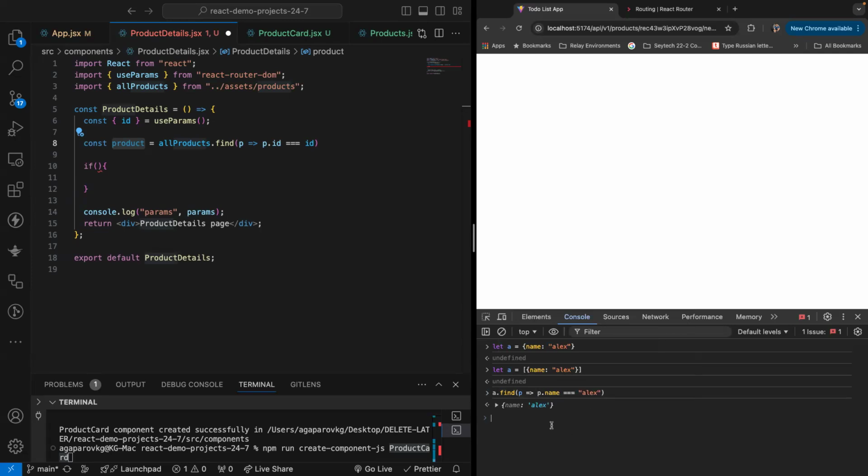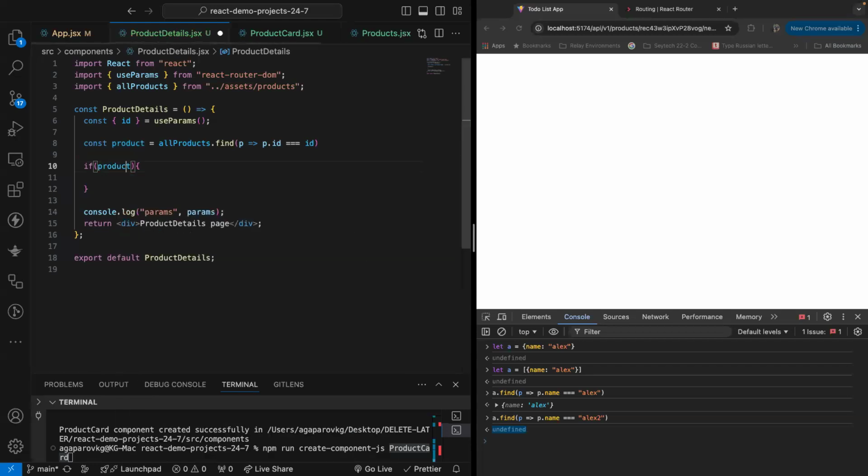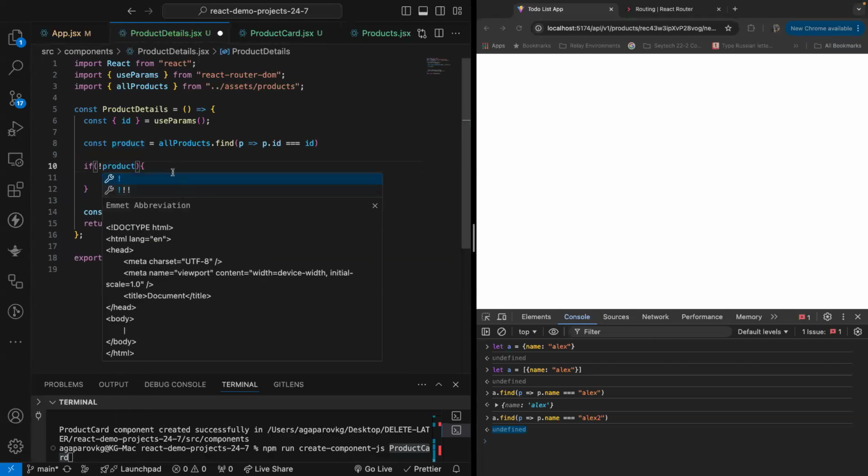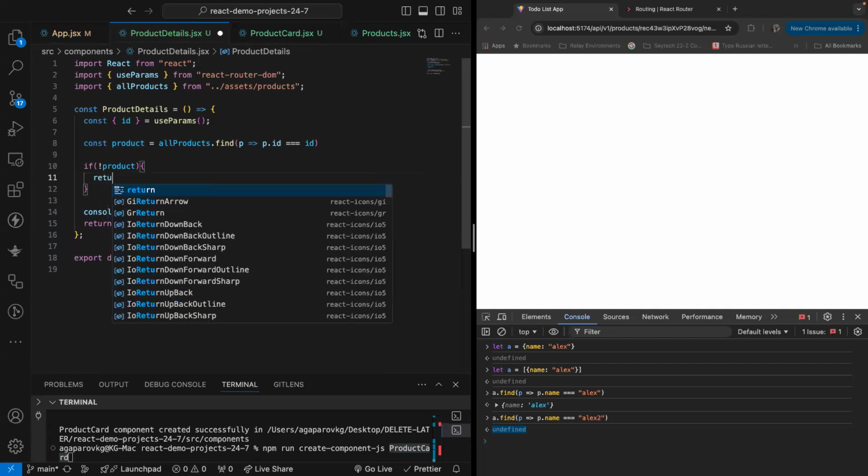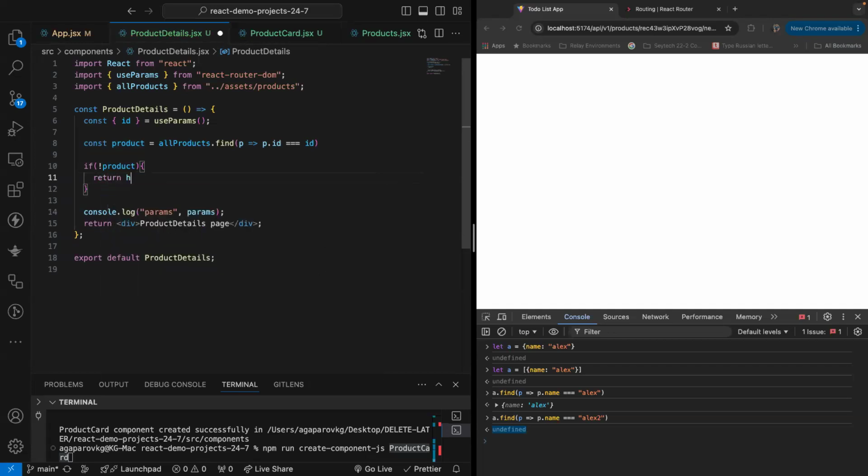Close it out. It will return the whole object itself. But what if you put Alex2? It will return undefined. So if the product is undefined, then what we need to return? Product not found. Let's just return an H2, product not found. If there is a product, then we'll just skip this if-else part, and it will just display the details about the product.